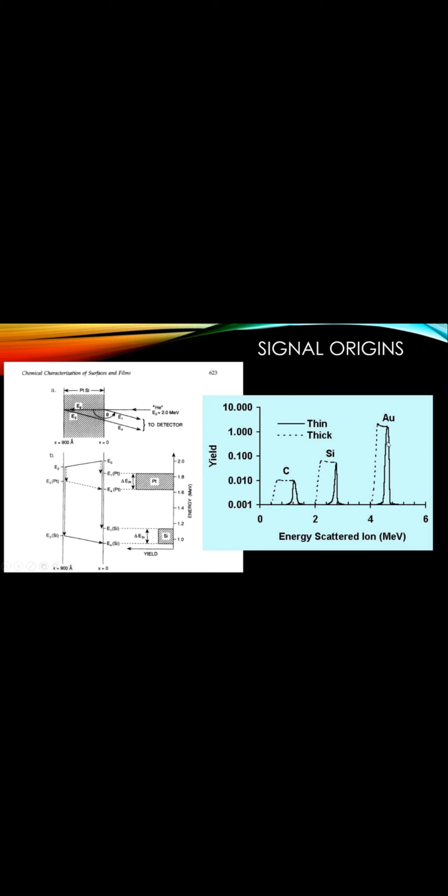And this also shows the peak will broaden as your sample gets thicker, because you're getting the signal off the front and through the whole thickness of the sample. So the energy will be lower from the backside of the sample, which just broadens the peak. The front side of the peak will remain the same because that's off the surface atoms. So the scattering energy then goes down with the less heavy elements as well.